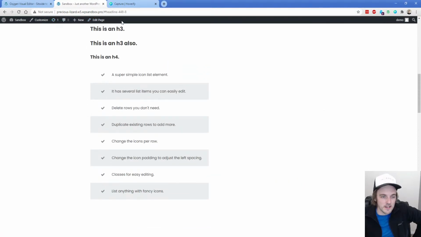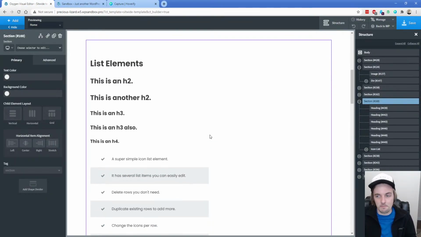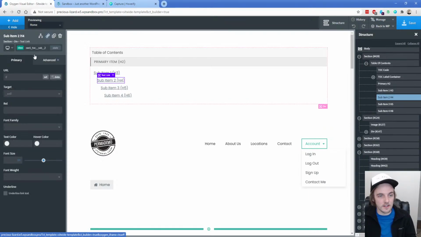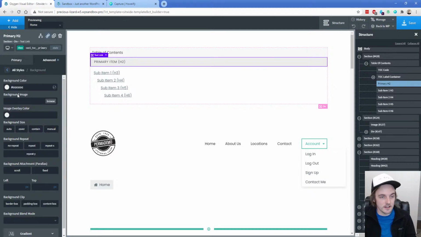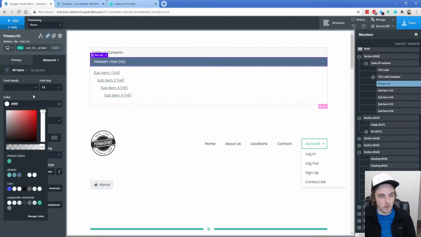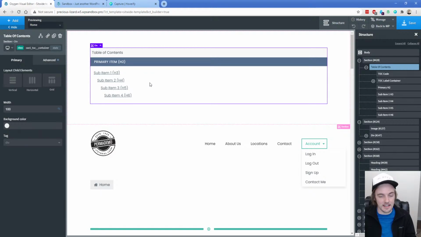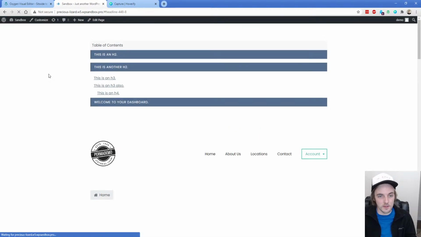There's a little bit of an offset because of the WP admin bar that covers it up ever so slightly. But that table of contents element is pretty cool. Now, just like everything we've seen so far today, all of this stuff is completely configurable. So all of these have classes, TOC sub 2, sub 3, sub 4, etc. And if you want to change the primary item H2, let's say you don't like that background color, we could change it from EEE to the atomic blue, and we could change the typography to white instead. Give it a little bit more delineation like that. And those are all going to take place for you because all of that stuff comes right out of the box with those classes, as you can see.